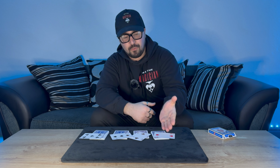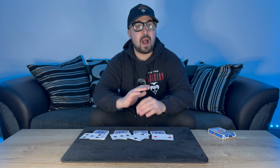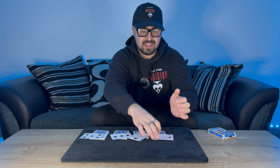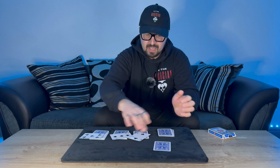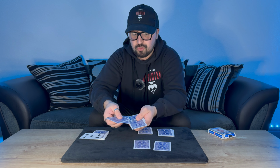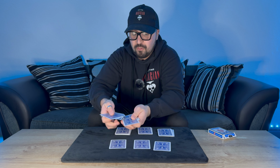So like you can see, we have a 2, 2, 3 and a 5. Honestly, if that was a 2, 2, 2, 2, I would have stopped the video and I would have quit. But this is crazy because these four cards are like indicator cards. Magicians don't like using that indicator word, but they are in this example, because if we count two, so that is one, this is two. And again, this is one, this is two. This is three, okay? So one, two, this is three. And over here is five. This is one, two, three, four, five.